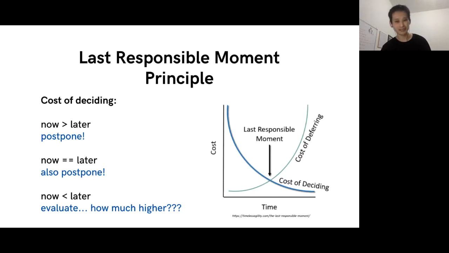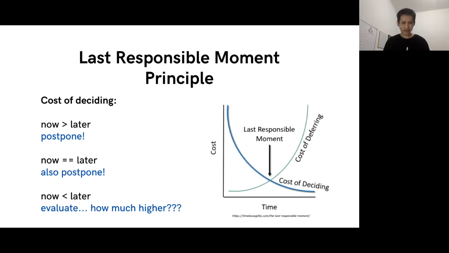So as much as you postpone, those other decisions or actions will be postponed also. So there's a cost of postponing everything else coming after this decision. So you have some cost here that will rise as much as you postpone. So the last responsible moment is when those two cross each other.